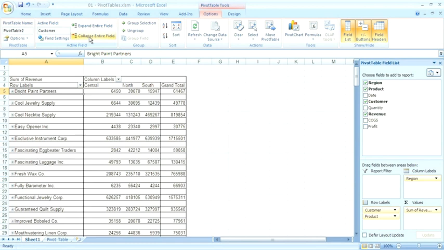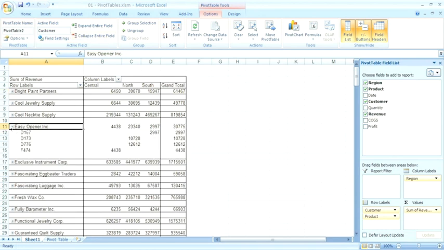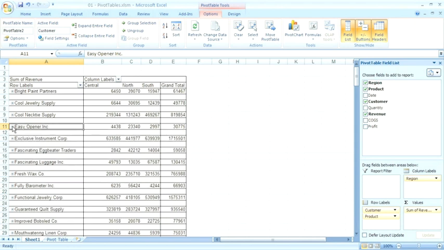I can imagine having a projector and being in a meeting showing this workbook. Someone will say, well, we want to see the detail behind one particular customer. You can simply click the plus and expand the view for that customer. The plus changes to a minus. If you need to then collapse, click the minus sign, and you can hide the detail.